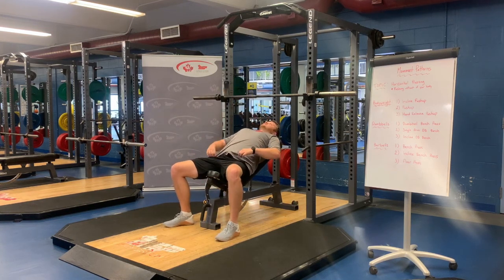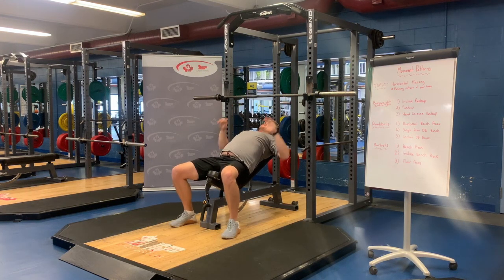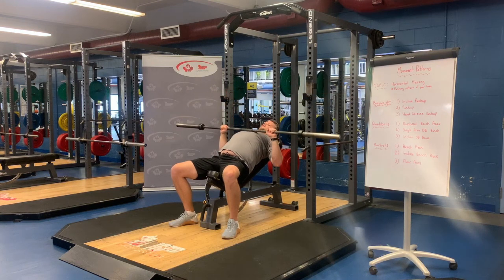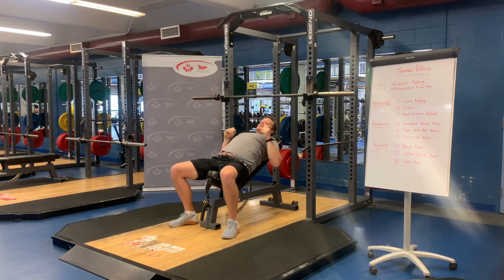Come back and set up with your eyes underneath the barbell. Grab a very similar grip to your flat bench and treat it the same way. Create some drive and support through your feet, make sure your upper back is engaged. Lift straight up, out above the chest, all the way down — we want to create full range of motion. This is what makes the incline harder: a less advantageous joint angle combined with an extended range of motion.